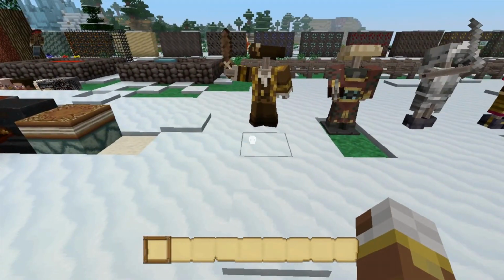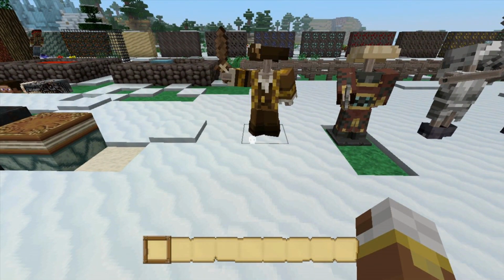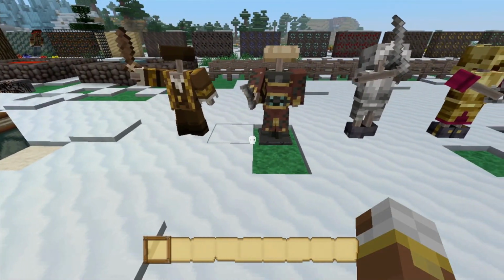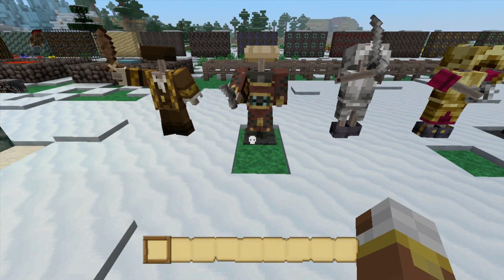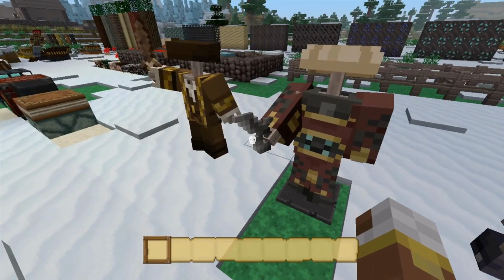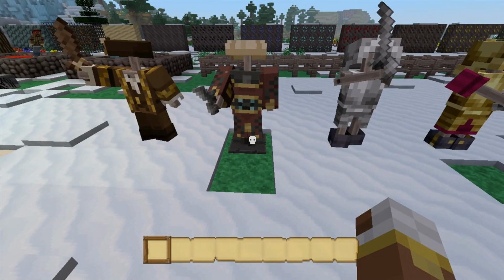Right, so now onto the armor. I'll just show you what gear it is. So there's leather and wood. That's what the armor looks like on the armor stand. There's chainmail armor and a stone sword. The stone sword, I don't know why, but it's a very small dagger. It just looks tiny. It's ridiculously tiny in survival mode.